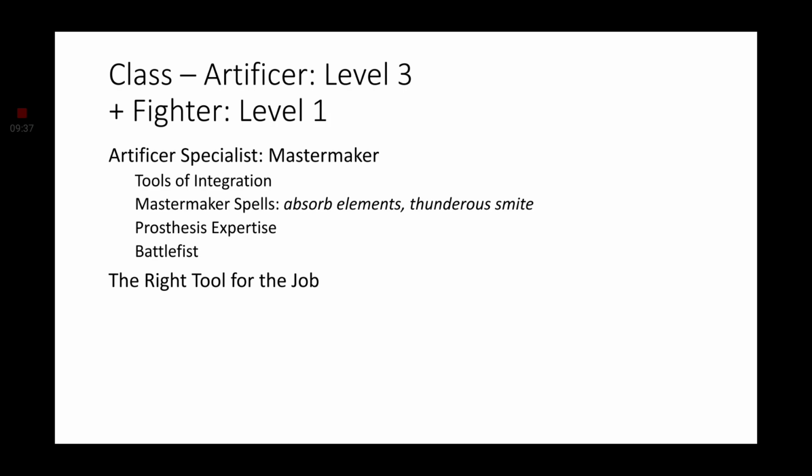You get a weaponized prosthetic arm. Full-on arm with your fist, letting you deal 1d10, I think it was force damage? I can't remember, it was a special type of damage for your battle fist, but it was 1d10. And it was great. This is actually a really good Artificer subclass. I believe I used it in the Ash Williams build. Anyway, we also get Right Tool for the Job as part of being a 3rd level Artificer.